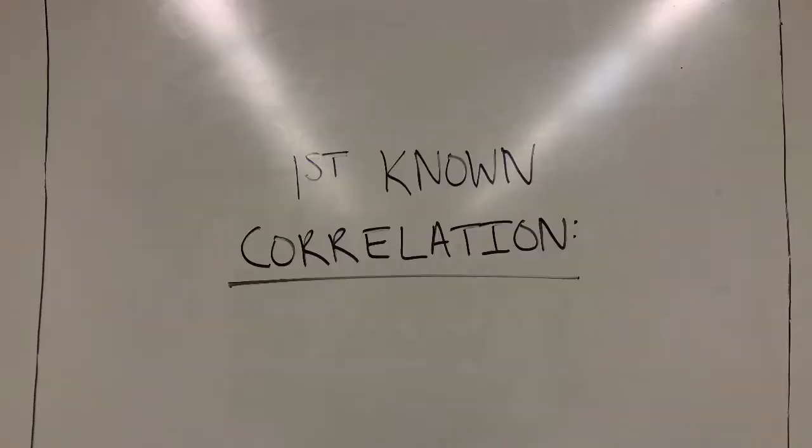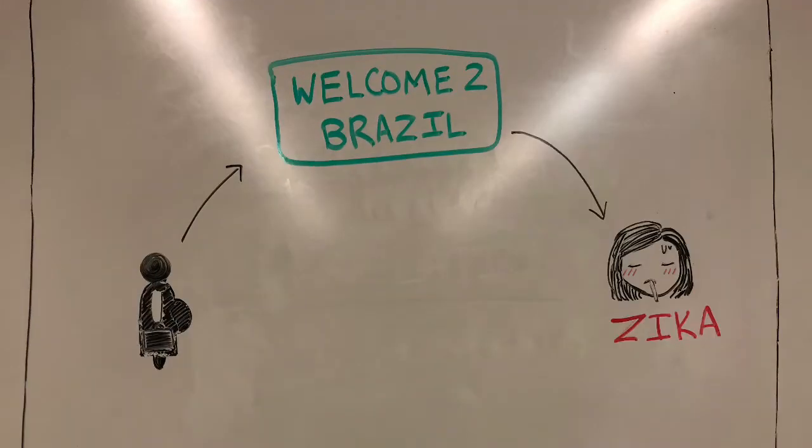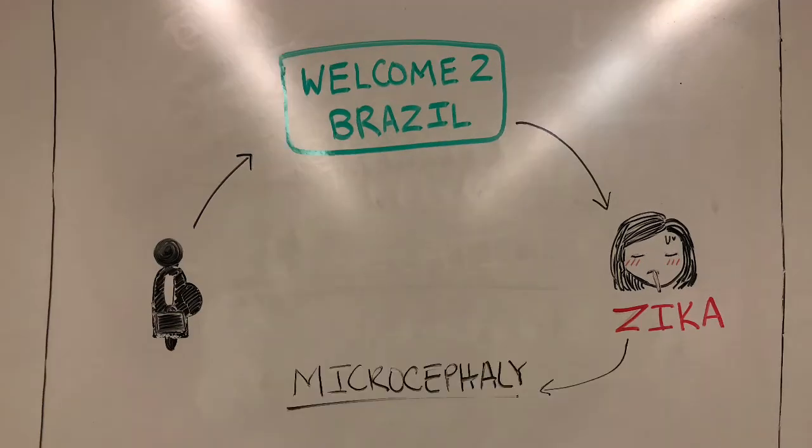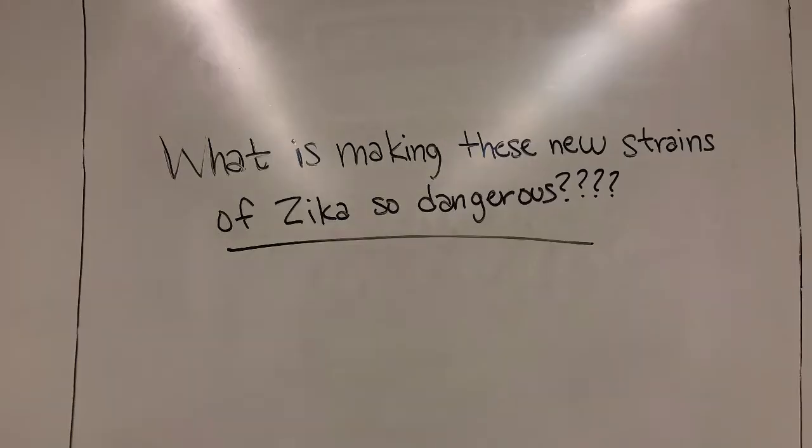In one of the earlier correlations, a pregnant European woman working in Brazil developed Zika-like symptoms. After returning to Europe, ultrasonographic scans showed that the baby's skull was severely underdeveloped, consistent with microcephaly. Although the subsequent study could not conclude with certainty that Zika virus was responsible for the microcephaly, this case, along with similar ones from across the world, was enough to arouse response within the World Health Organization and leading scientists around the world. The question then became, what is making these new strains of Zika virus more dangerous?